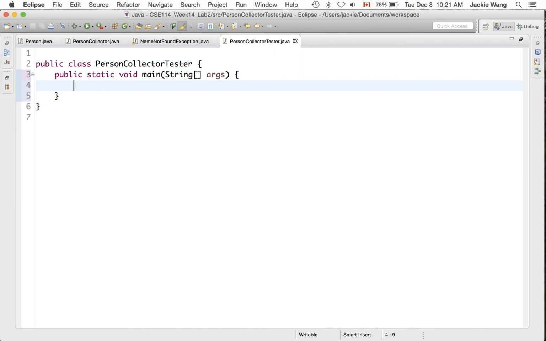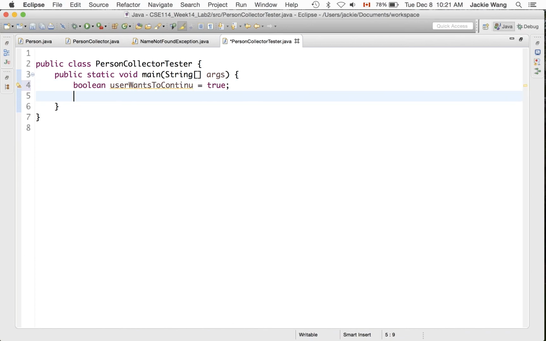Okay, so now we're going to actually let the user keep entering the command. So let's just have a Boolean variable here. We can say user wants to continue. So initially that's simply true. As soon as the user wants to exit, we'll set this Boolean flag to be false.